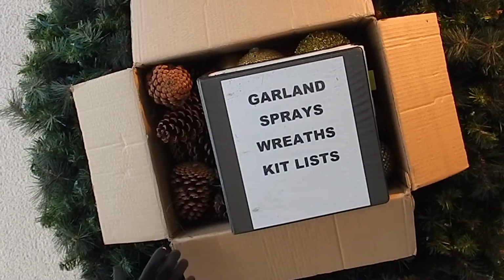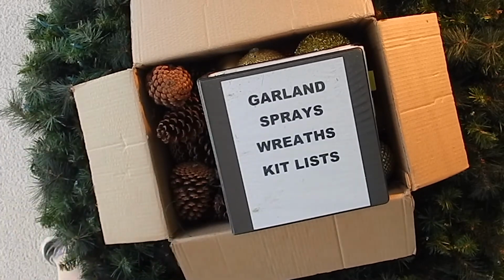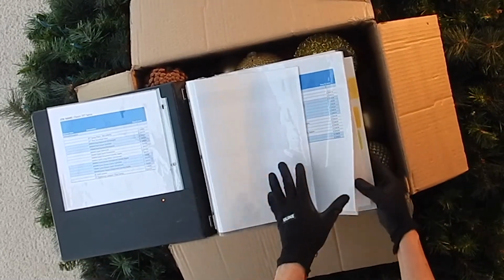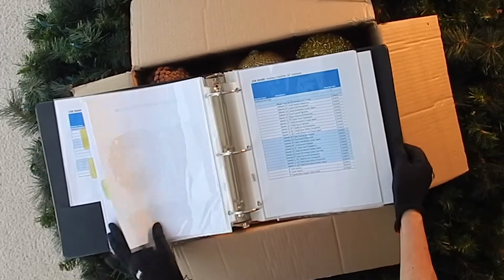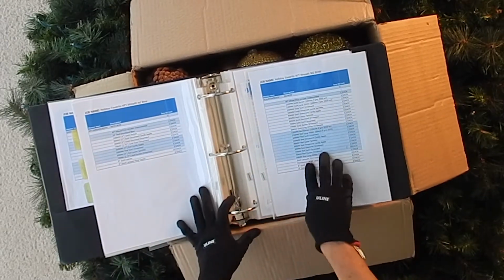So we are going to be decorating a 4-foot no bow wreath. To do that, the first thing we're going to do is consult our book. We are going to go to Holiday Favorite, and we will be looking for the no bow 4-foot wreath. So here we have it.